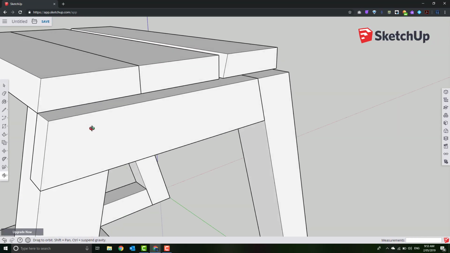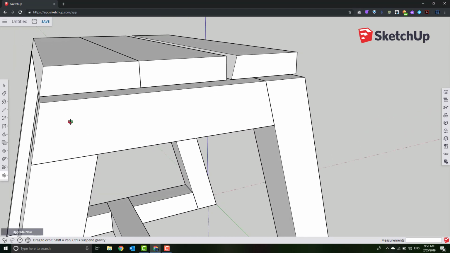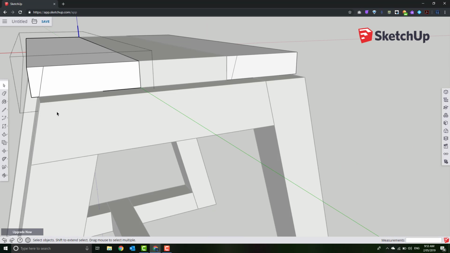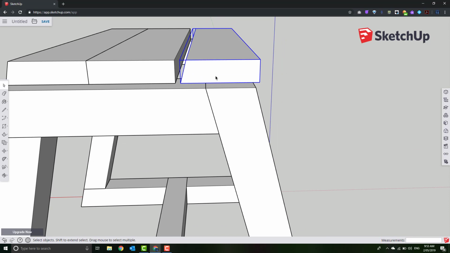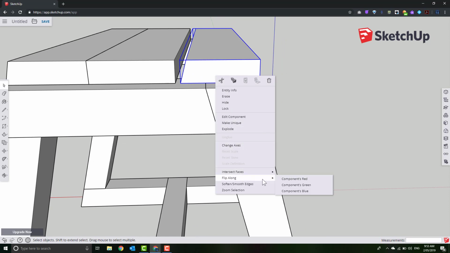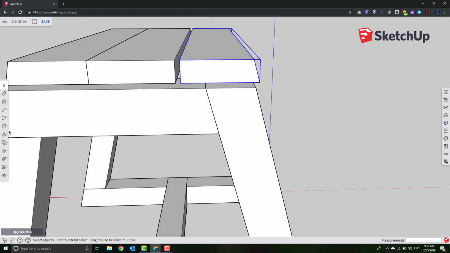Look at that. Got it. Well, I don't think that's going to work. Oh yeah, I'll just do it anyway. Now pull it in, cut it away. It's cut this piece out, so I'm going to right click that and go flip along red, I think. Red, and then I'm going to move it in.